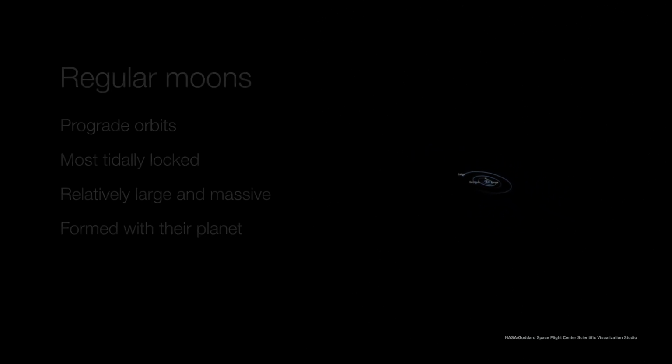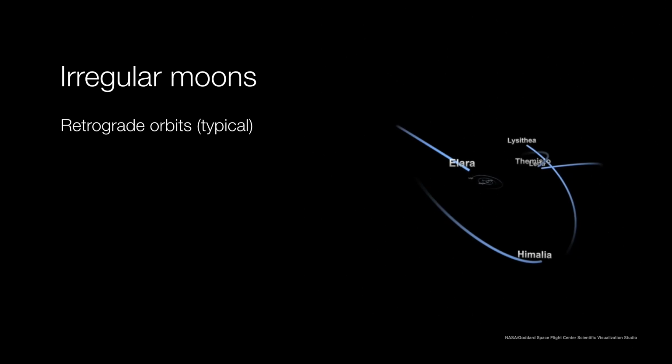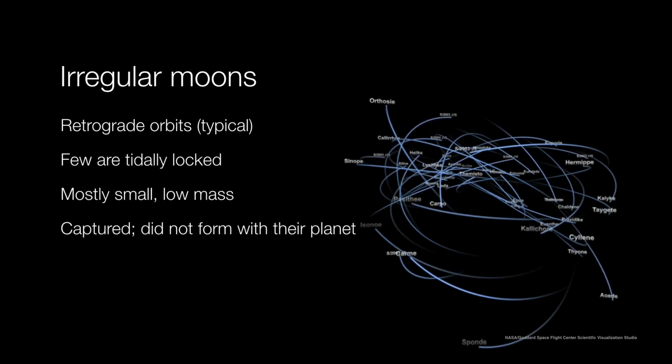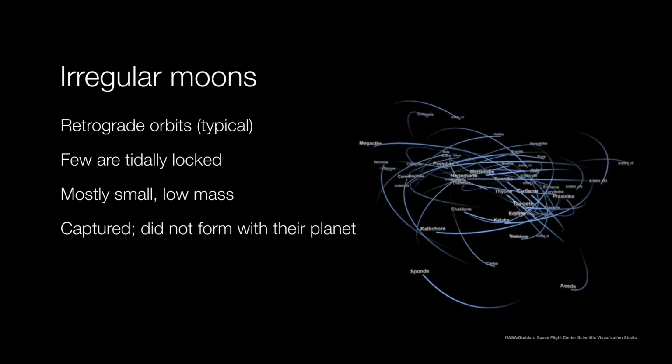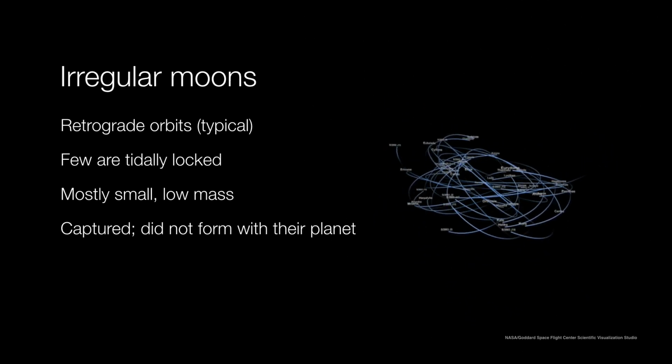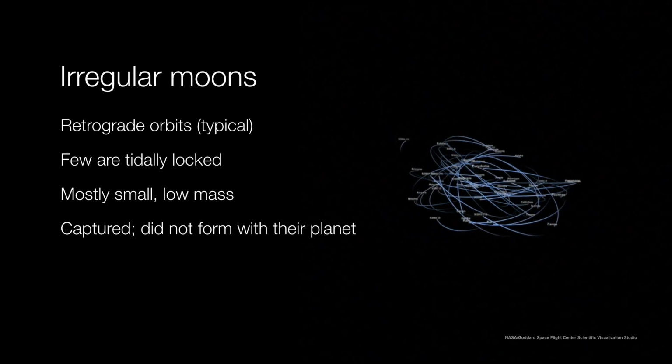However, if you zoom out from, let's say, Jupiter, you discover there are several more of these so-called irregular moons. These are moons that are often characterized as having retrograde orbits. In other words, they often revolve around the planet in the opposite direction of the planet's rotation. They're also relatively low in mass. They're kind of small objects, which really suggests that these are just captured asteroids. They didn't form with their planets, they formed elsewhere and were picked up at some point when they flew too close to the planet.